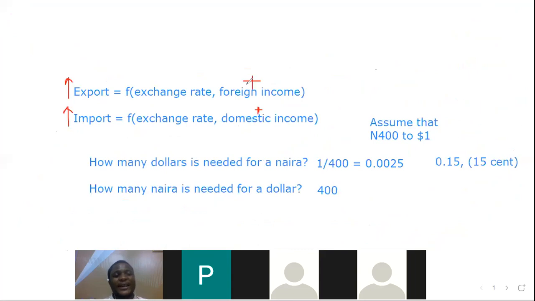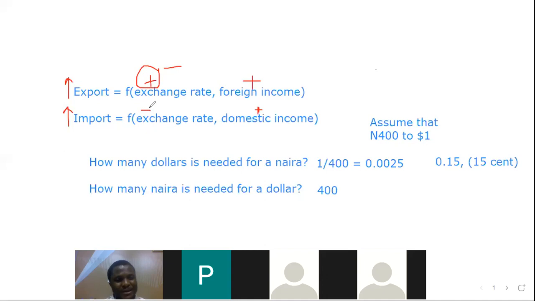Remember, our position is we are taking case 2. And case 2 is what? Naira to dollar, 400 naira to dollar. Under that scenario, okay, export and exchange rate, will it have a positive impact or a negative impact? It will have a positive impact under that scenario. You know what I'm saying? So when you open textbook, in standard textbook, this will be negative. But because we are reversing our analysis that it is dollar, naira to dollar, that is why it is positive.